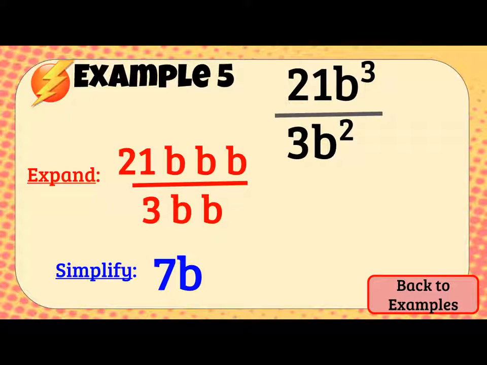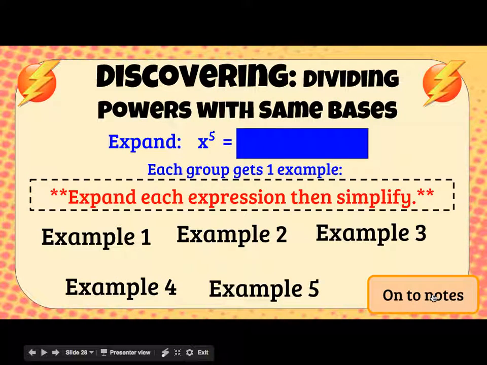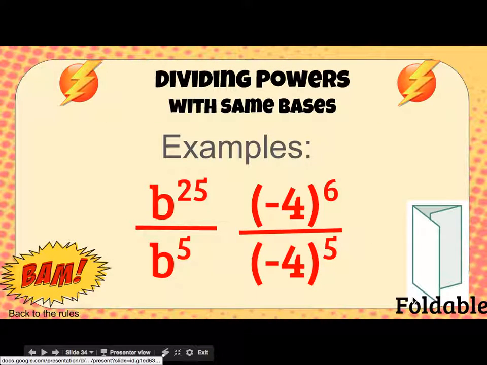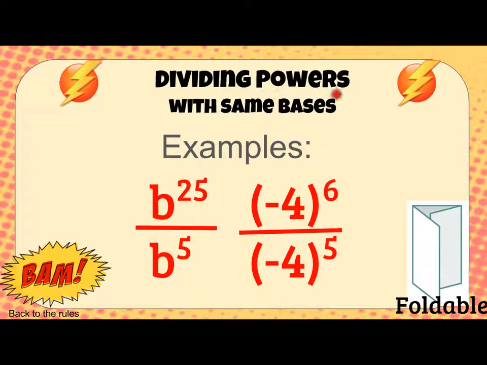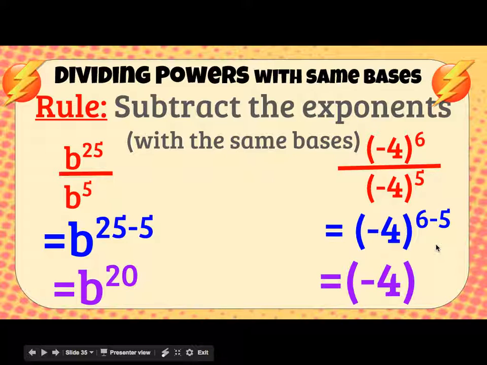Okay, so if you haven't figured it out yet, here's the rule. Here are the examples that go on the outside, so find that tab that says dividing powers with the same bases. Here are your examples that go on the outside of your notes. You've got one with variables, and you've got one that has actual numbers in it, because you could see it written either way. Okay, examples on the outside. We'll put answers and the rule on the inside. So open up that foldable, and here's the rule.